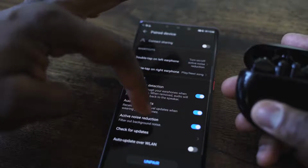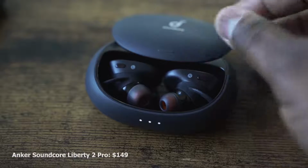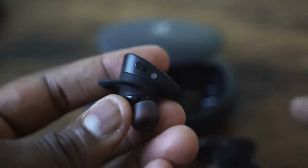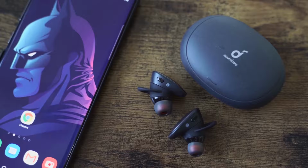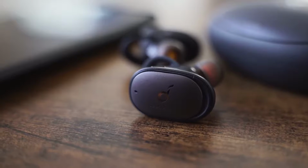Now, the Soundcore Liberty 2 Pro from Anker does come packed with a lot of features. I do like the case feel and look of it though. The case has wireless charging as well, so all of them have wireless charging, but the case gives you 32 hours of battery life. Mucho, a lot of battery life, and you do have 8 hours per use. 4 noise canceling microphones on here. You've got something that also has an app that gives you some really cool features.